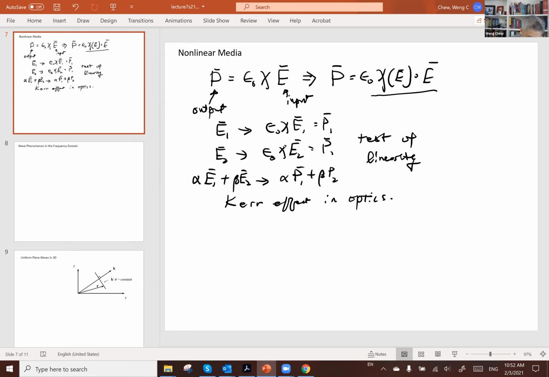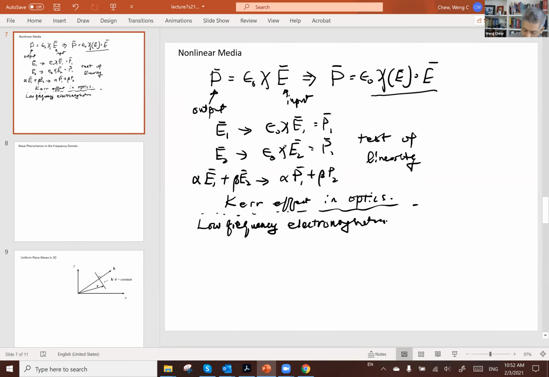But you also encounter nonlinear media quite a bit in low frequency electromagnetics, especially in designing electrical machinery. In designing machinery, you will have to worry about the relationship between the magnetic flux and the magnetic field quite a bit. And in a general medium, this can be generalized to a mu times an H. But then if this relationship becomes one where mu itself is a function of H dot H, then the medium becomes nonlinear.